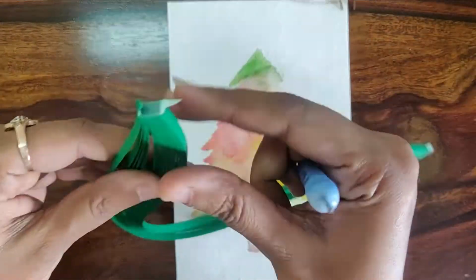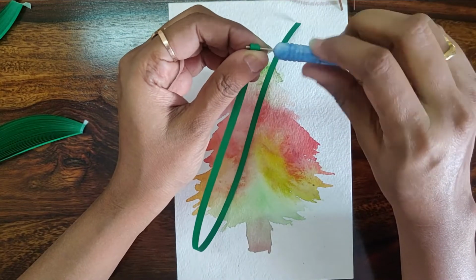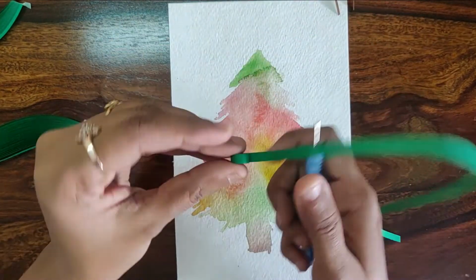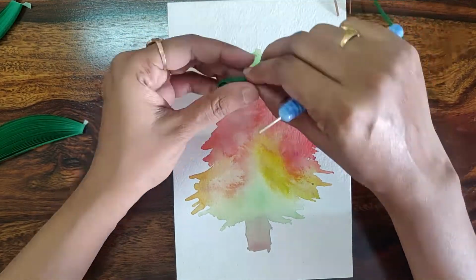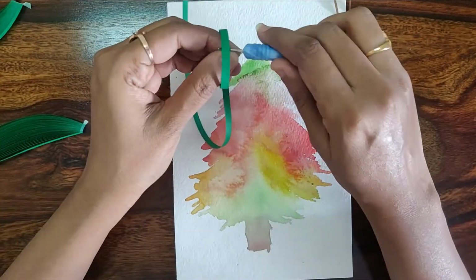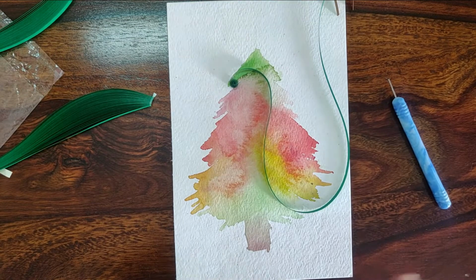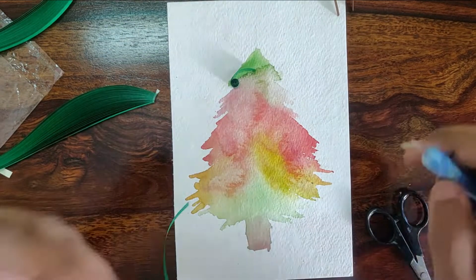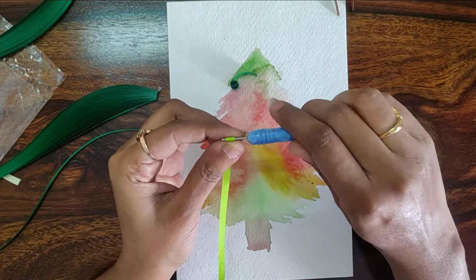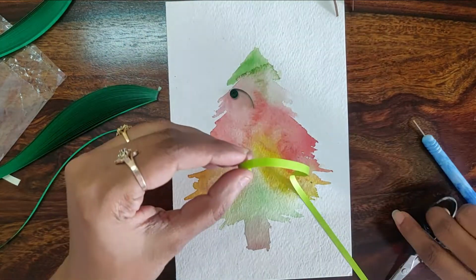Now in the order of the colors which you have used, like on the top I have used green color, so pick up the green strips and start making scrolls. We have to make open-ended scrolls, and we can make them in various sizes and different sorts of rings, small or big, tight or loose, that is totally random. A lot of scrolls are required. So now I have taken shades of green and I am making the scrolls as I showed.